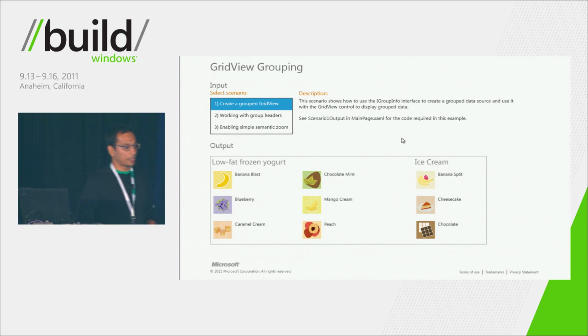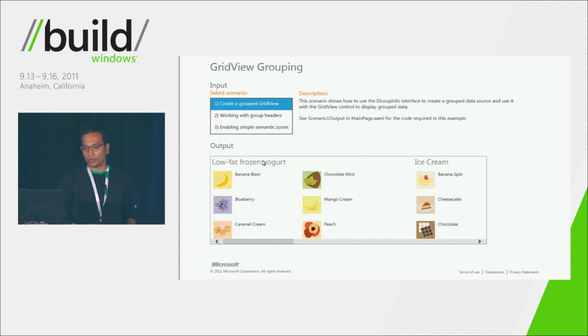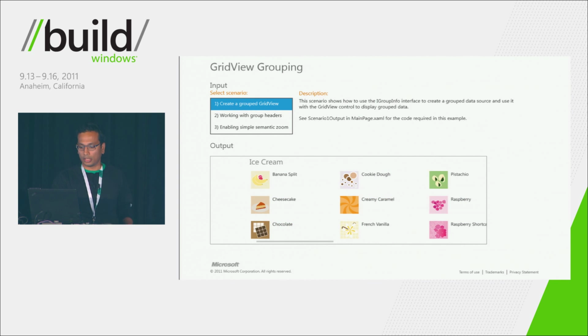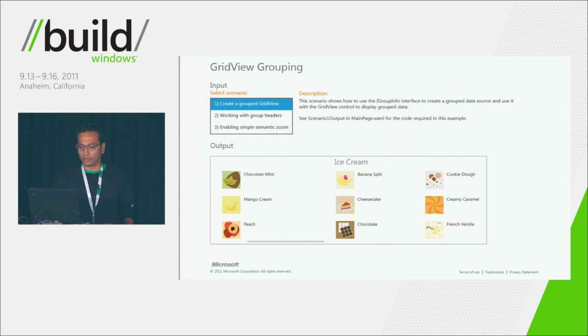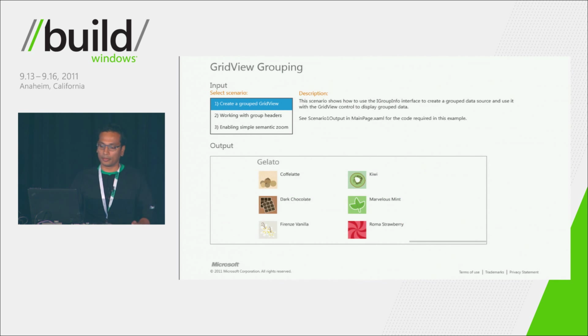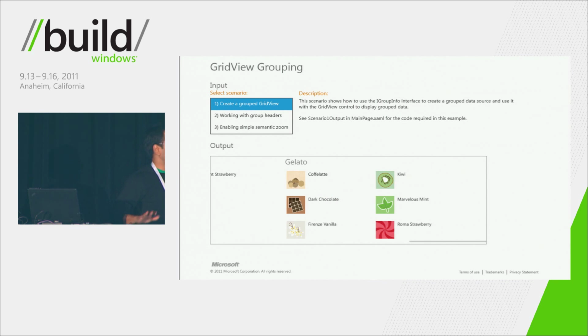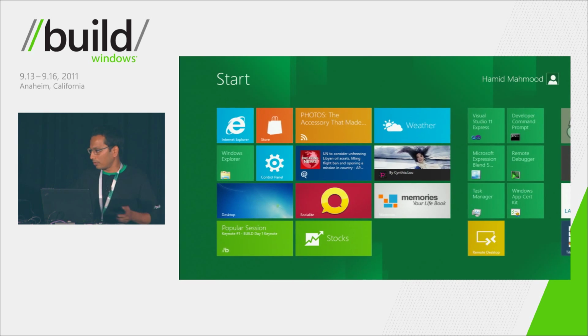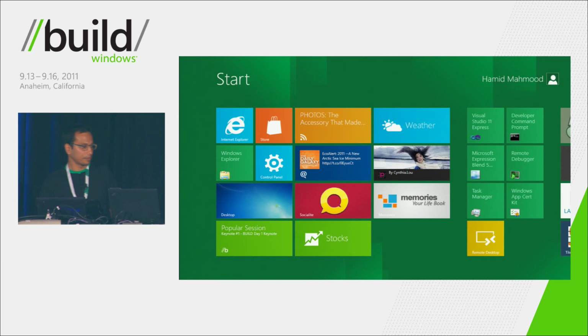So there you go. So you see, it was really straightforward. Once you have the grouping data source, it was really straightforward to get it going on the UI side of things. I have a group header, which is a simple item. I have a bunch of items, and this is using a wrap grid right here. Because I have 6 items, this is wrapping to the next column. And each group is using a stack panel so that each group appears horizontally right next to one another. So that was my grouping demo. Let's go back to PowerPoint.